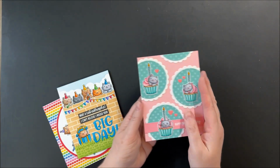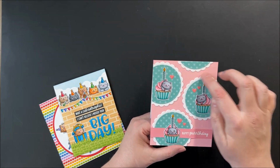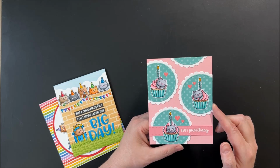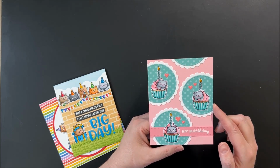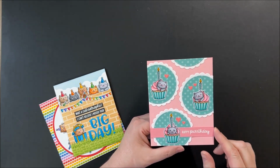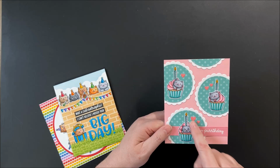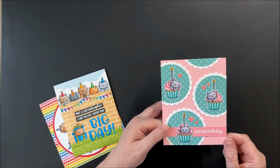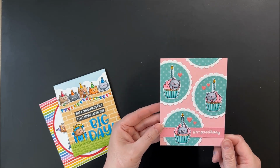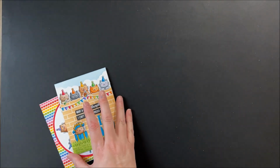So cute. And then here's a card using the 3 cupcake kitties again. This time I used our scalloped circle matte 1 dies layered with our stitched circle dies, and then cut from our Dots and Stripes Pastels paper. For this strip here, I used our slimline pennant die and just cut off the pennant portion, heat embossed the greeting there from the birthday cats, and added the little sets of hearts using our basic mini shape 2 dies, which I added glossy accents to give it a shine, to make my own little epoxy hearts.